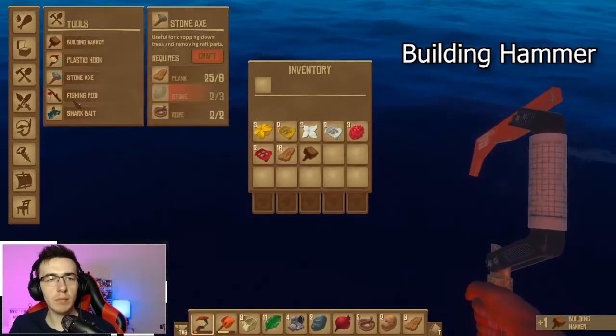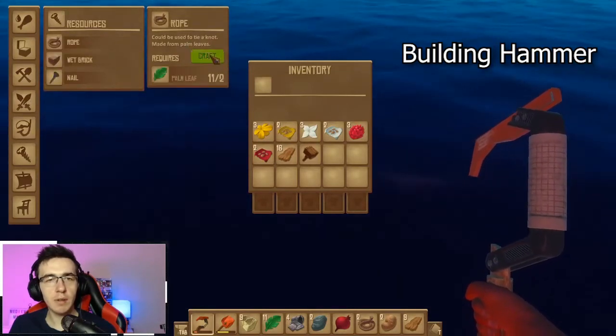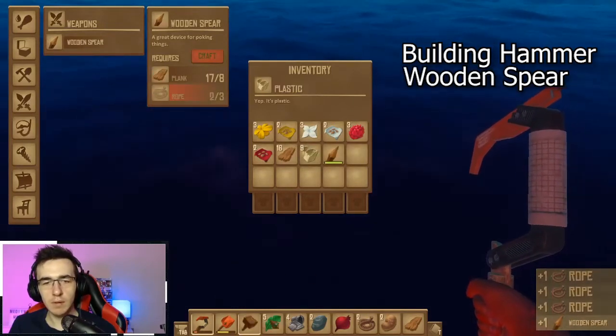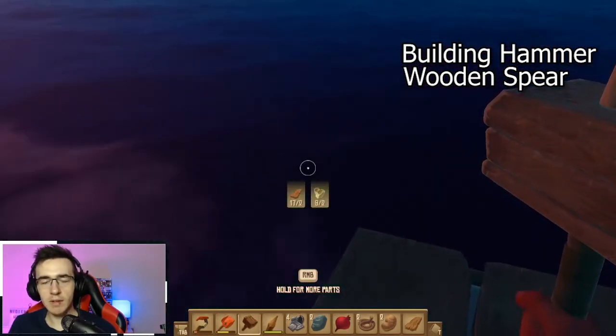Number 1 is the building hammer. As I said, you can expand your raft, which helps with collecting stuff, and it's also used for repairing the raft if it gets attacked by a shark. The second thing is the spear. The shark will attack randomly and often, and a couple of hits with the spear will get rid of it and will save you from losing pieces of your boat. It's much easier to repair the boat than it is to replace it.